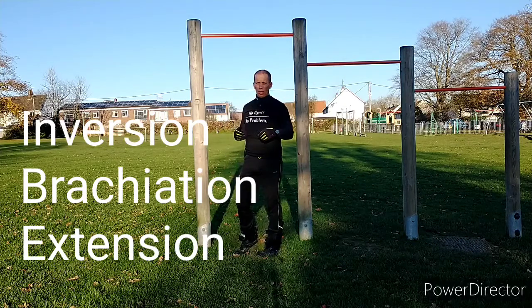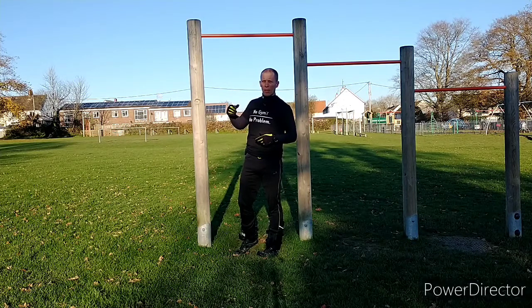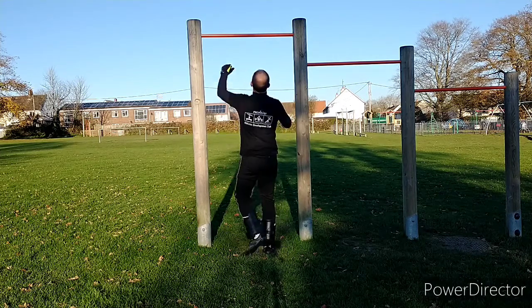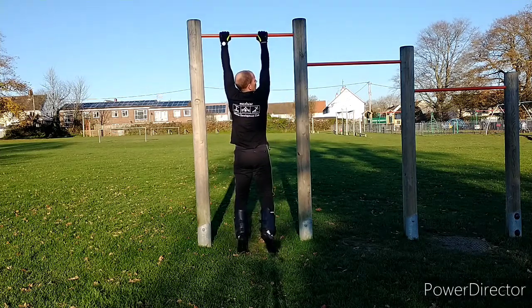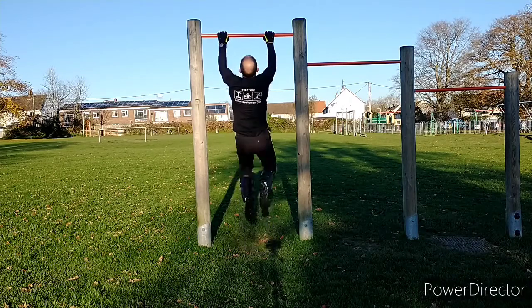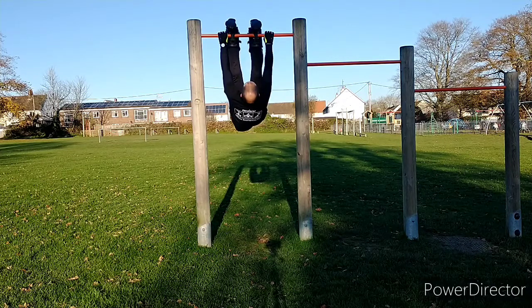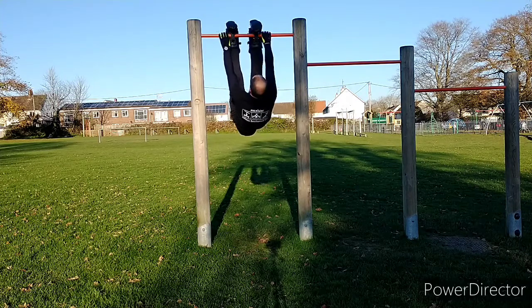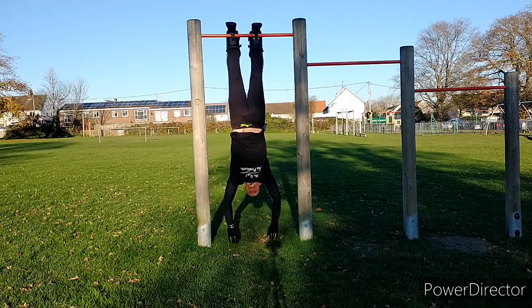So these used to be quite big, and you see inversion tables and things, but I'll just show you some exercises you can do in the park, and not all of them you'll need the gravity boots for, or the inversion boots. So the first thing is just hanging. So we've done this before, just hanging, and then just feet up. Always make sure, okay? So now I'm hanging from 4 points, okay? 1, 2, 3, 4, and then go down, okay? So this is just the simplest thing to do.